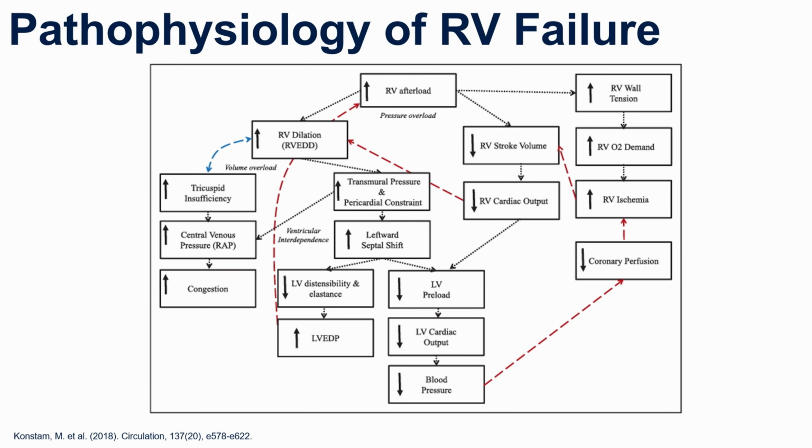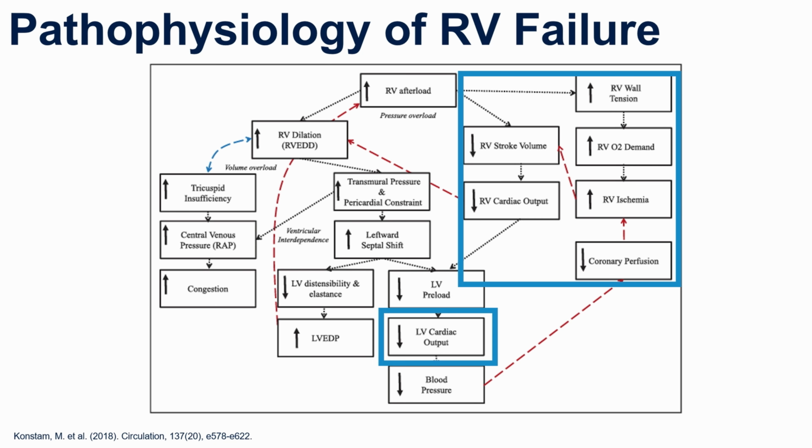So when we look at the RV death spiral, I know this is always overwhelming. You couldn't possibly keep track of all of these metrics and all the ways it can trip you up and lead to a patient decompensating. But there are some in here that I would like to focus on. Looking at your RV stroke work and your RV cardiac output, this is something we can actively quantify at the bedside, and you get real-time data and can watch as your interventions are unfolding. Similarly, you can watch the LV.